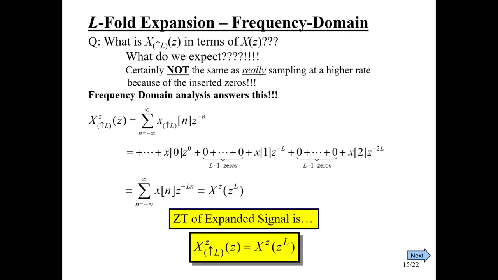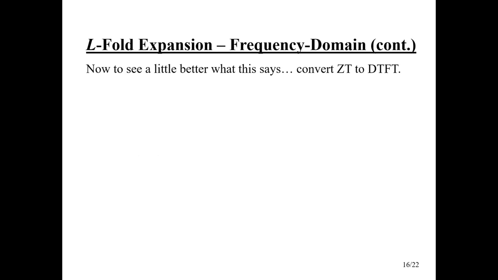So the expanded signal Z transform is just the original signal Z transform. Everywhere there's a Z, we replace Z by Z^L, Z to the L. Notice no sums, nothing like that. So the decimation has those sums there because we need to create extra aliasing. But upsampling shouldn't create aliasing. But yet it's going to do something. So let's take a look.